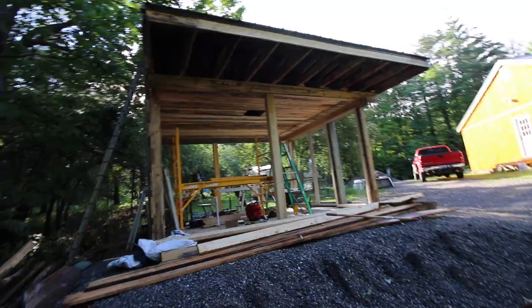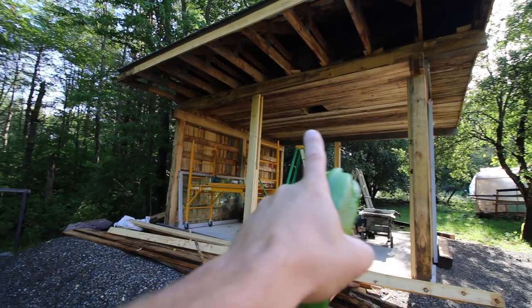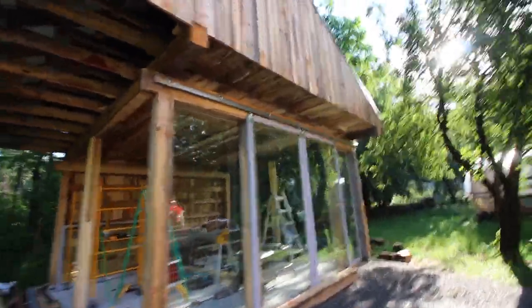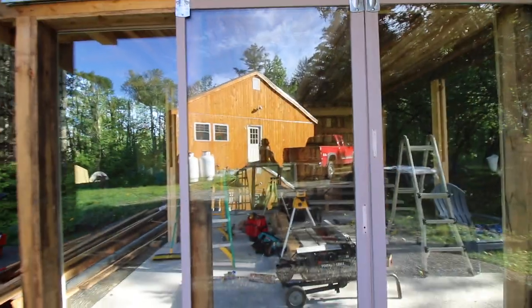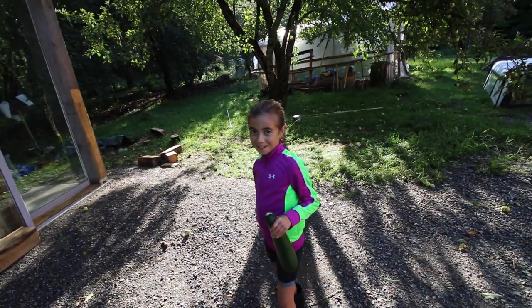Okay, they're both heavy. Here's the outdoor kitchen. It's coming along nicely. In tomorrow's video, we'll be putting in the sliding windows and putting up some of the walls. But so far, we have the sliding doors, the glass windows in place in the front. We got that filler strip put in. If you want to see the progress on it, we're going to link a video right here showing you how we did all that. And Olivia was a great helper, huh?